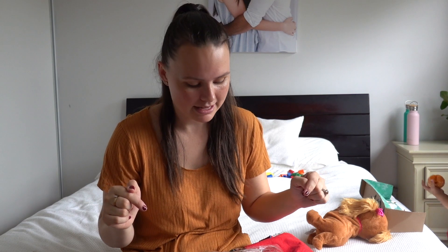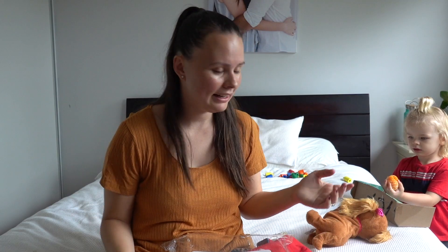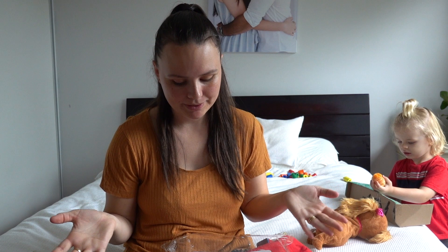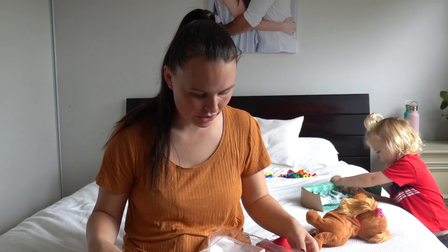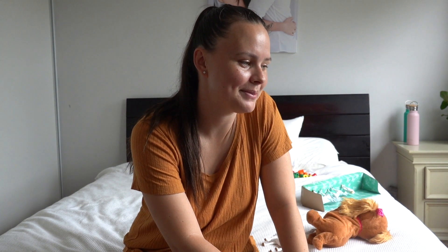I also got the Snuggle Honey bib — it's the cutest little pink bib. I got this purely because she can use it. Miss Kyrie Loves was having a Christmas Guide sale, so I definitely bought this with the discount on it. She is a messy eater — both my kids are — so it's kind of necessary. I do get quite a few comments like 'why aren't your kids ever wearing any bibs?' and it's purely because they pull them straight off. Hopefully this one will stay on.